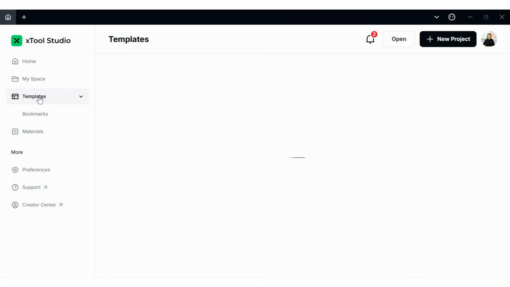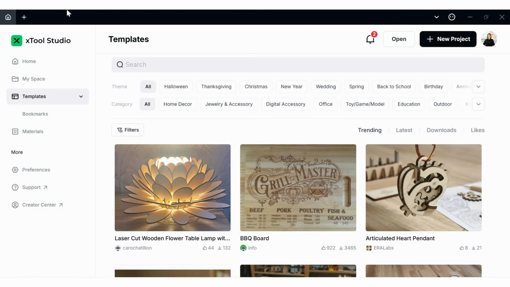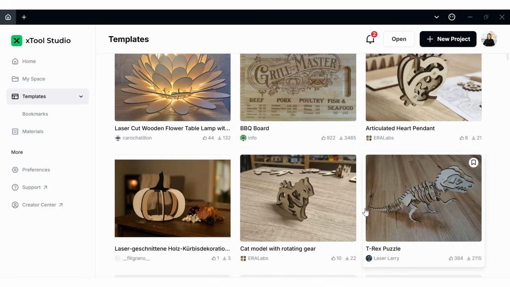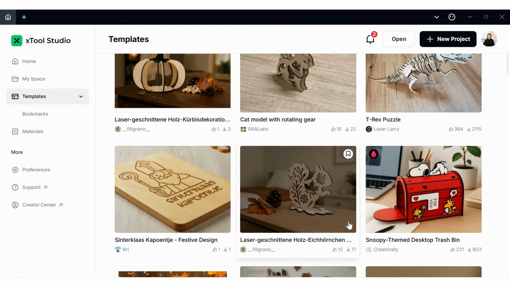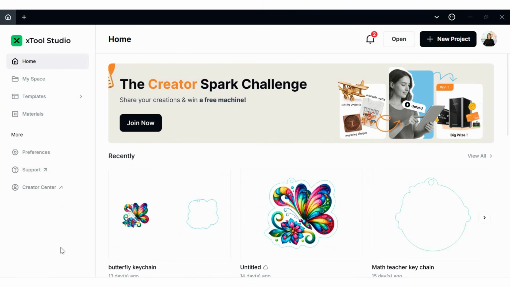The other thing we can do is go to templates, and this is new in Studio and it's very cool. Templates are editable projects. And so I can click on any one of these, import it into the canvas, scale it, maybe make some changes, add some text, and these I'm able to then use on my own. So there's a couple different ways to get to templates, but it's important to know that it is on your home screen here in Studio.